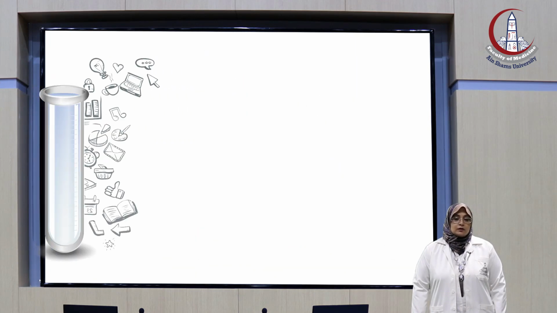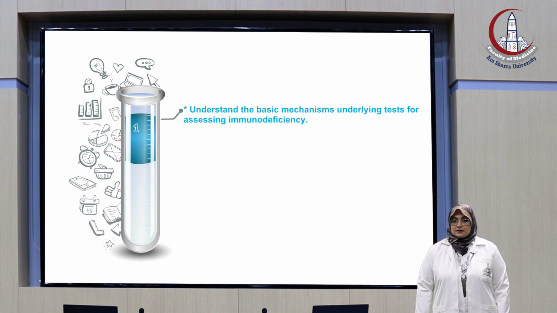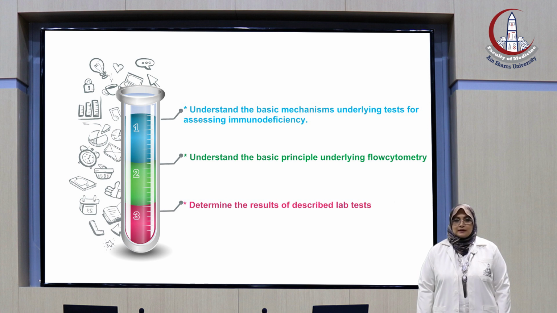Today we will be talking about diagnosis of immunodeficiency diseases. Before the end of this lecture, we will be expected to understand the basic mechanisms underlying tests for assessing immunodeficiency, understand the basic principle underlying flow cytometry, a very important modern day technique, and be able to determine the results of described lab tests.